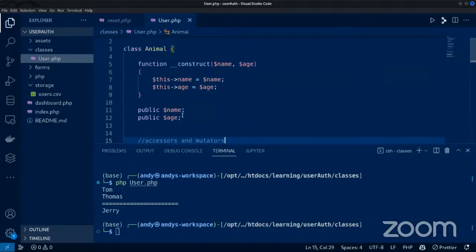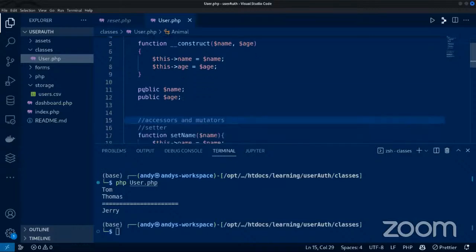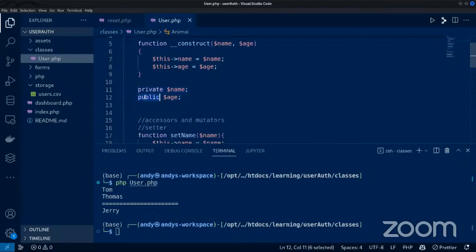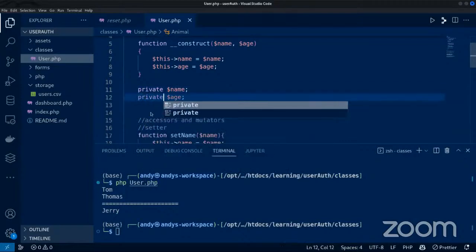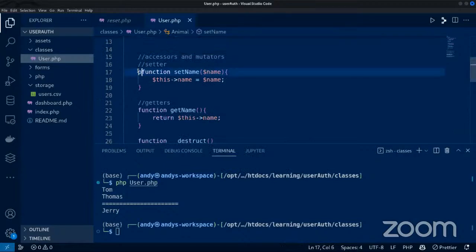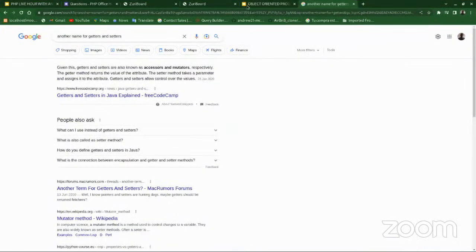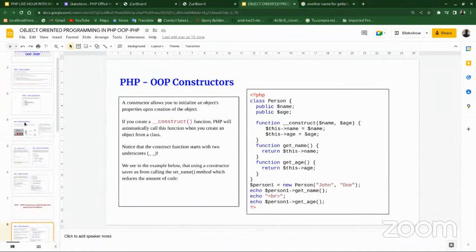Now, access modifiers have to do with controlling the visibility of your class. There are some cases where you don't want every aspect of your class to be visible, right? You don't want it to be accessed outside of that class. For example, if I want this name, most of the time you set it to private, and even the function, you could set it to public. By default it is public. Now let's talk about access modifiers in PHP, what they are all about. Let me just go to that.